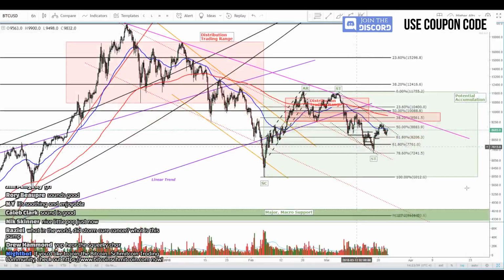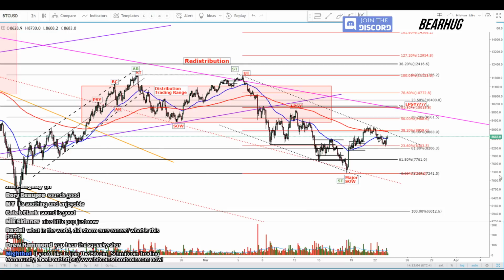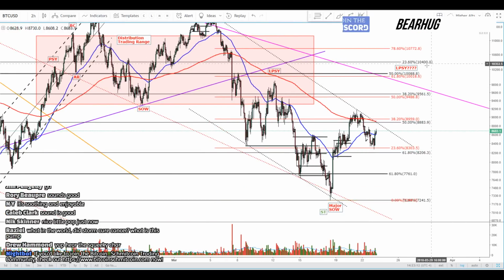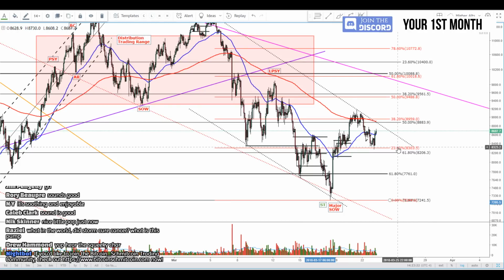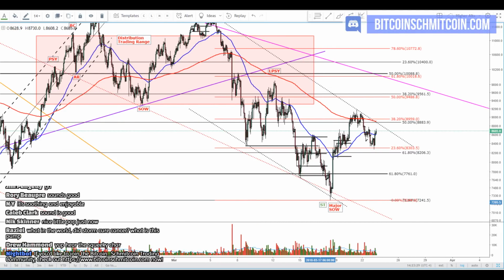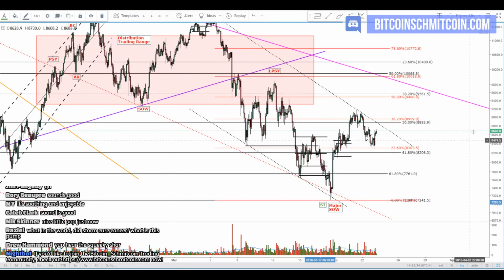So let's zoom in a little closer and take a little looky-poo. This is going to start getting clustered here in a second. Let's clear off some stuff. You can see here I have a few notes. I can get rid of that. We'll leave this ST here. Can we get rid of this red fib set? No, the red fib set's still relevant. This is all still relevant. Okay, sorry, it's just going to be a little messy. I'll get rid of the EMAs though. That cleans it up a little bit. Okay.